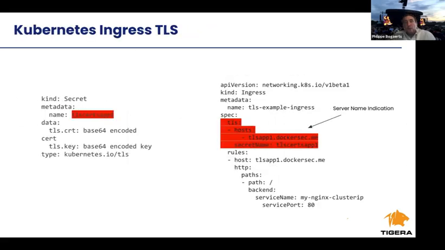Now, as you know, and I already told you, Ingress can do TLS offloading. When you want to do TLS offloading, that means that you have to have certificates. So how do you solve that? First of all, you need somehow to generate certificates. That's a fact. And second of all, you also have to store the certificates.